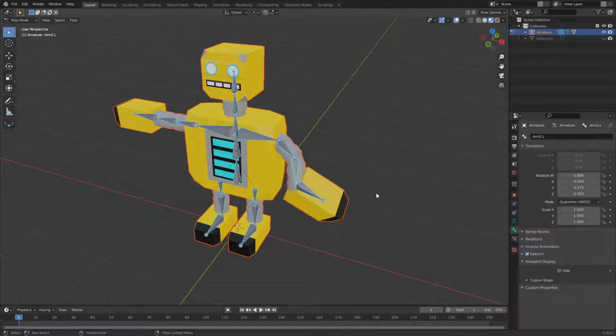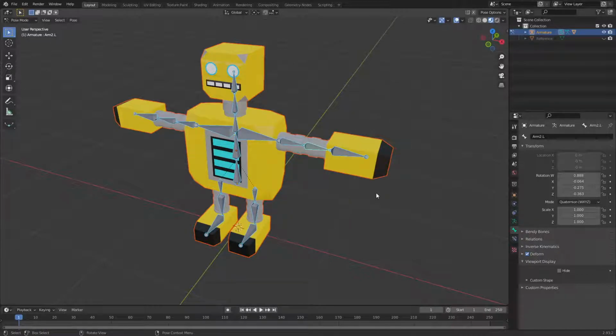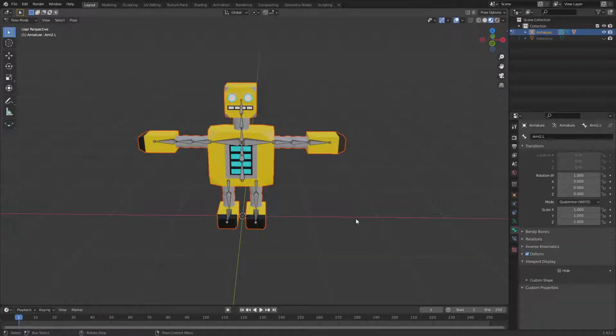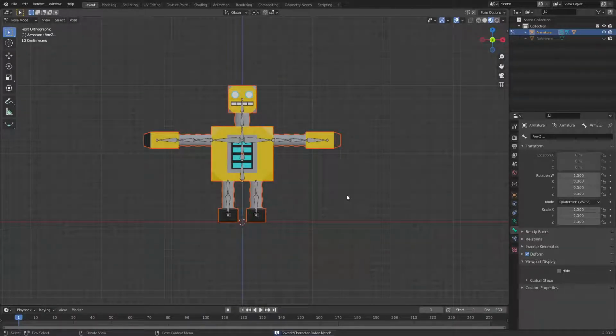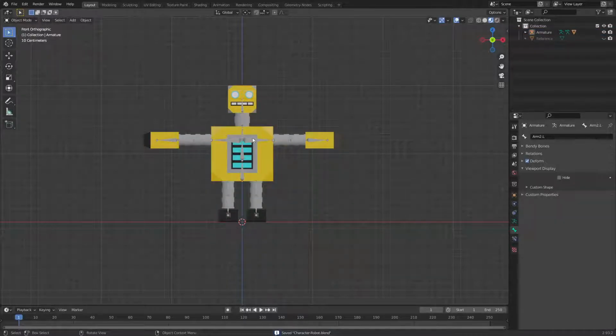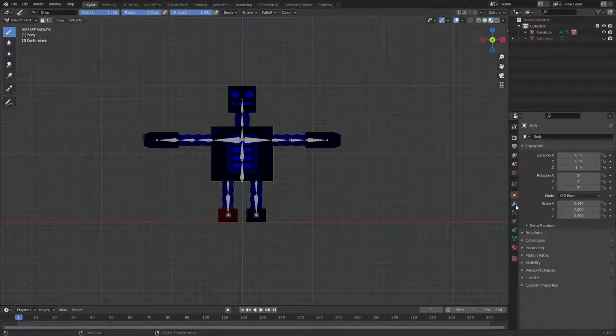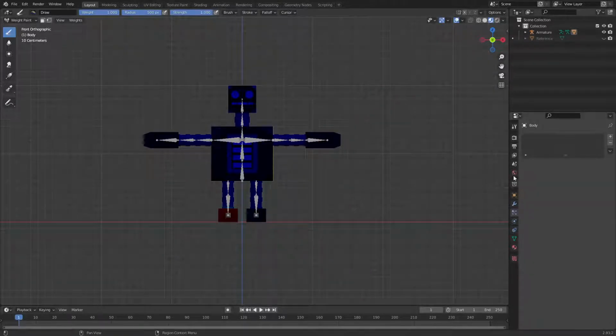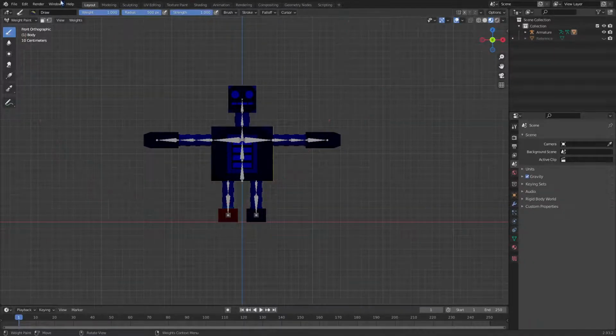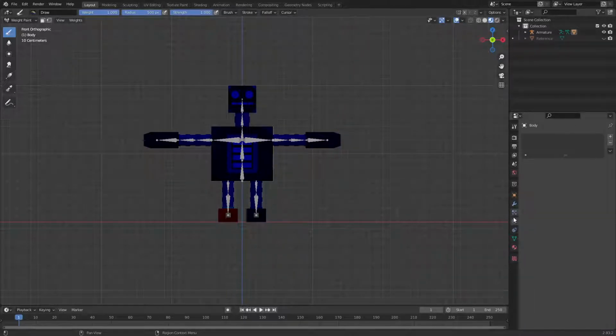Okay, so now select all of them, Alt G, Alt R to bring them back to the origin. Let's just see what it'll look like. Select these, select this, and weight painting, I believe, and then vertices, which one was it?